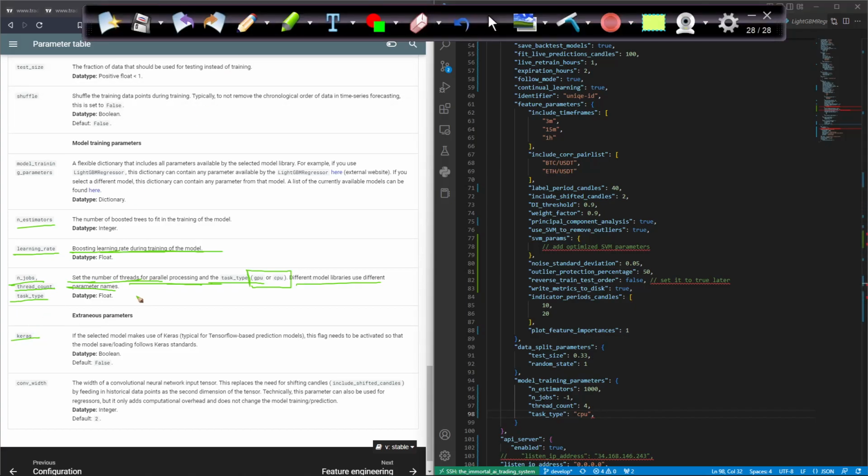And then Keras: if the selected model makes use of Keras, typical for TensorFlow based prediction models, this flag needs to be activated so that the model saving or loading follows the Keras standard. So in the future we're going to be building a transformer model, a transformer architecture based model.